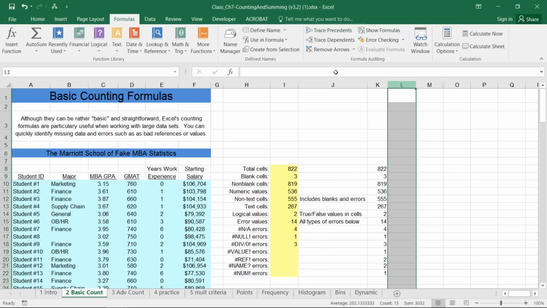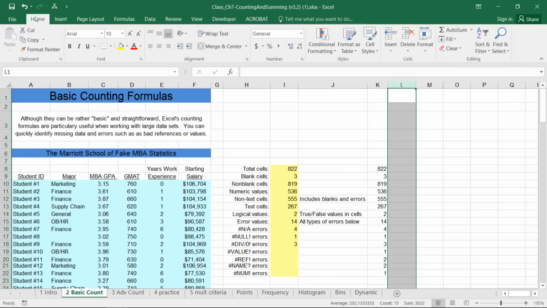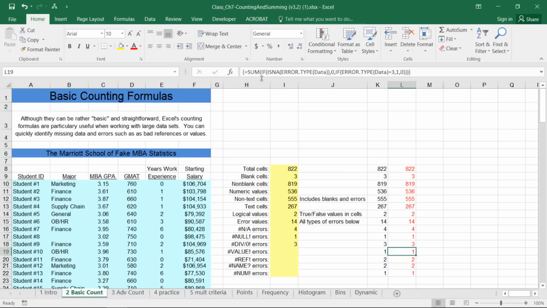If you highlight column L and come to Home and change the font to red, you can see that the answers are there and the underlying equations to get each one of these. The next time we get data that we want to analyze and see what the errors are, how many cells, etc., we could just rename that area or that new block of cells data, and all these functions will work.